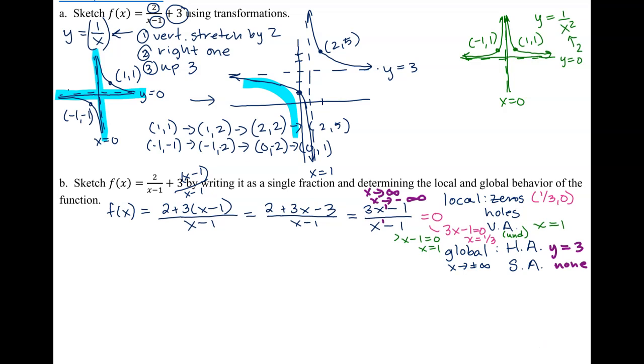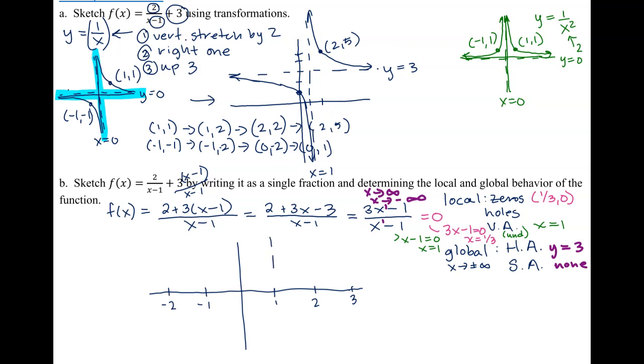All right, to wrap this one up, let's go ahead and sketch it. We do already know what the graph should look like. It should look like that top graph, but let's just see how this would work if we didn't know anything else. I would say I'm going to cross the x-axis at (1/3, 0). I have a horizontal asymptote at y equals 3 and a vertical asymptote at x equals 1. So all my local information has really small x values, so I'm not going to make my scale very big. I'm just going to say, okay, that's 0, 1, 2, 3. That should be plenty, and then we'll do like a -1, -2.